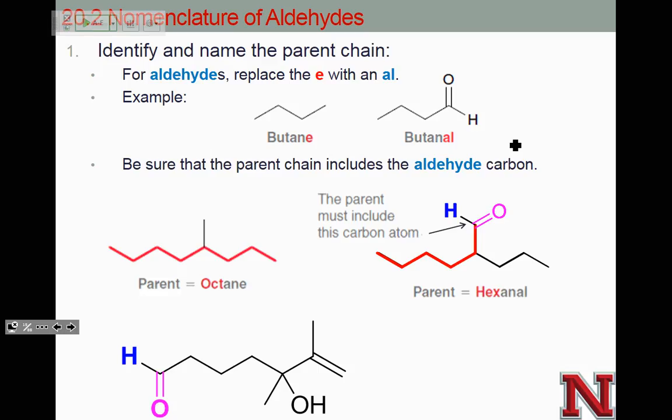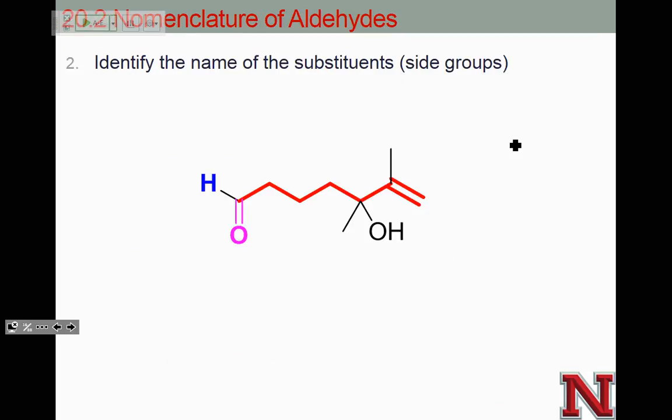If we look at this one, we want to try to contain the carbon chain that has the most of these functional groups. It just makes it easier. So our parent should be this one because it also contains the double bond if we have that possibility, and the alcohol, because, again, it just makes it easier to name. So we usually try to choose our parent as the longest. This one would also be as long, but then it would not contain the double bond. So again, the carbon of our aldehyde is the highest oxidized carbon, so it's going to be number 1. Our parent is still heptanal, and it's still going to be number 1.